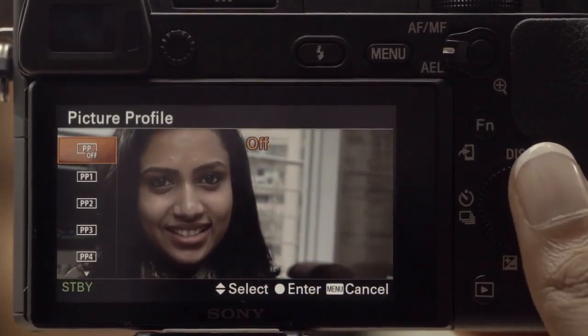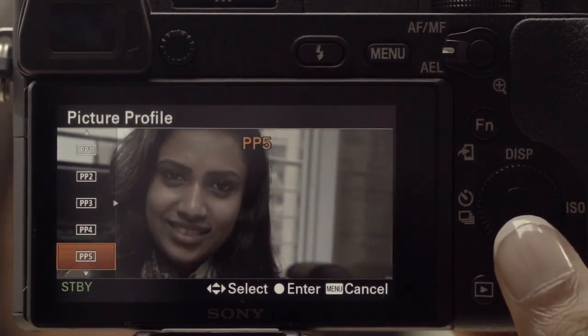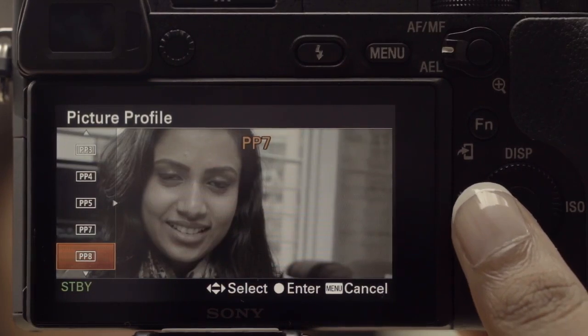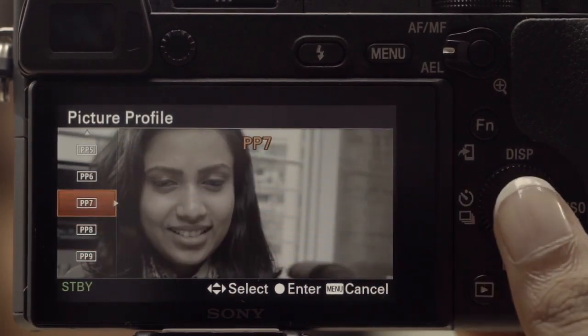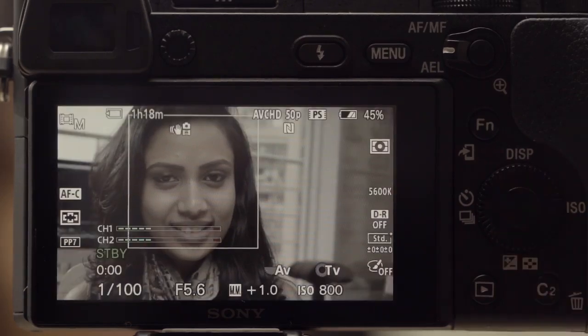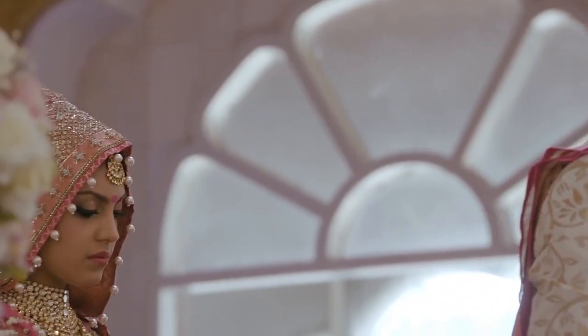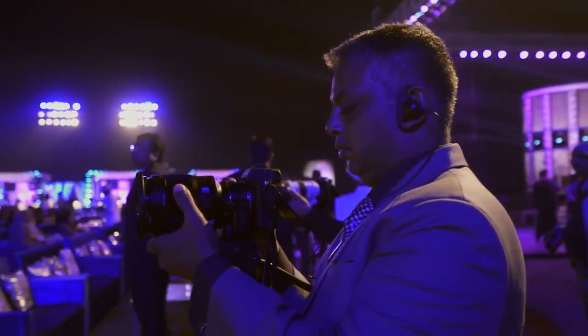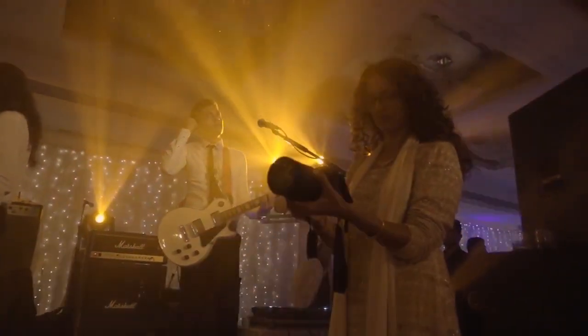So what is it? Sony's created different color grades to imitate that elusive film look. You can choose an option that works best for you given your lighting and shooting conditions. You can choose from PP1 to PP9. My favorite is PP7, also known as S-Log or HDR. The advantage of using this option is that it allows you to change the exposure by 14 stops in post-production. This comes in use when each of your crew members is using a different camera or lens. Some lenses tend to be warmer than others, and this will ensure that your film has the same cinematic look across all platforms.